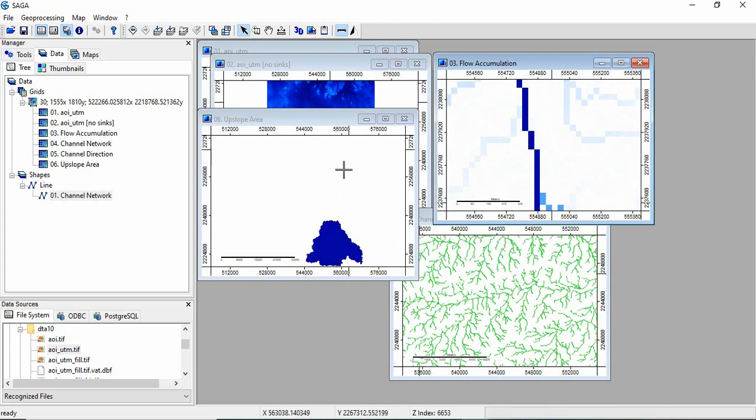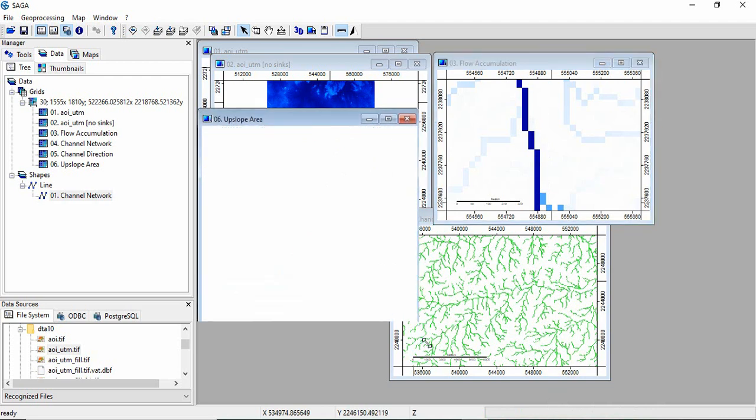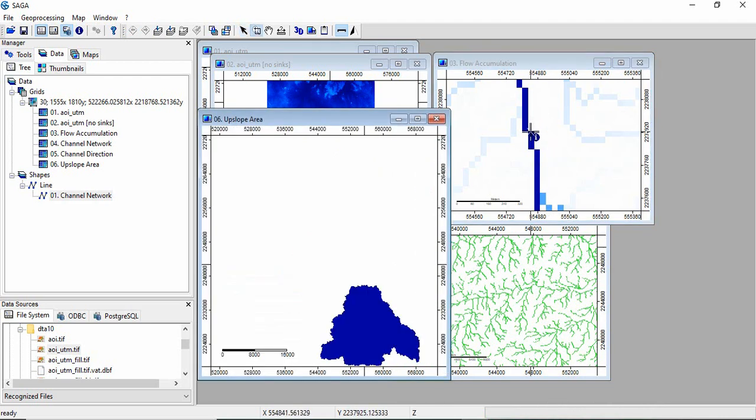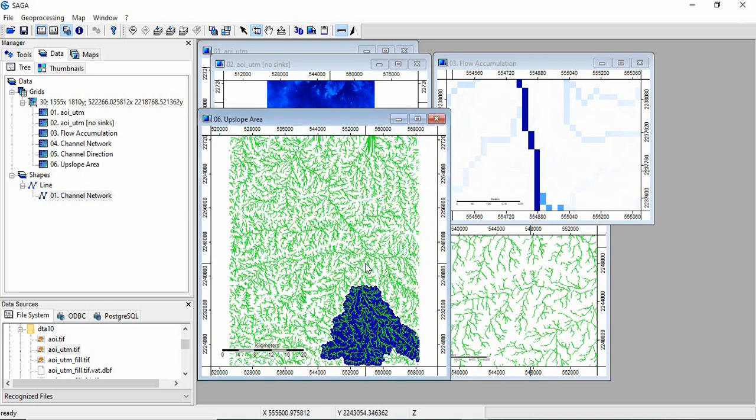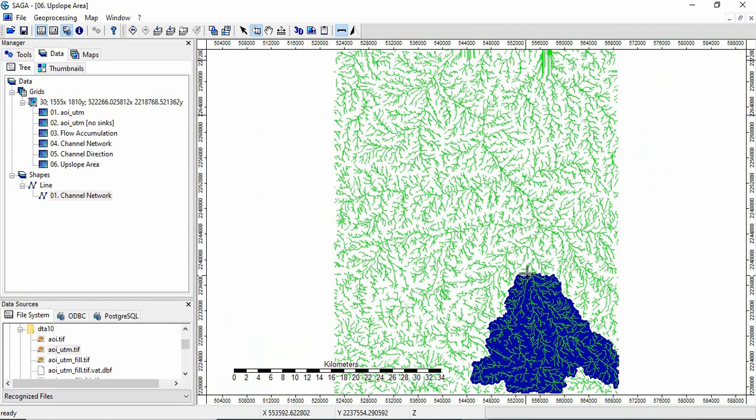See, this is your watershed boundary at this point. So we will add our drainage network on this upslope area itself. Click OK. Now see, this is the watershed boundary for this area, this core point.